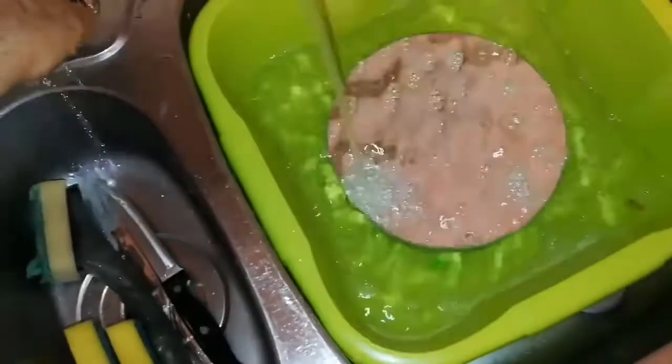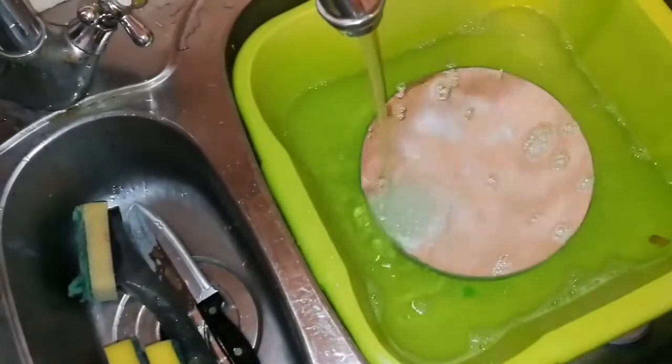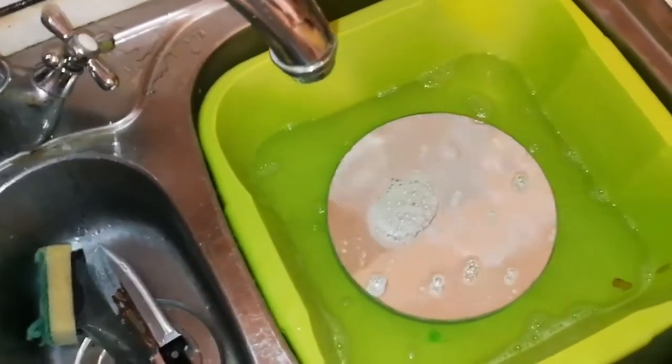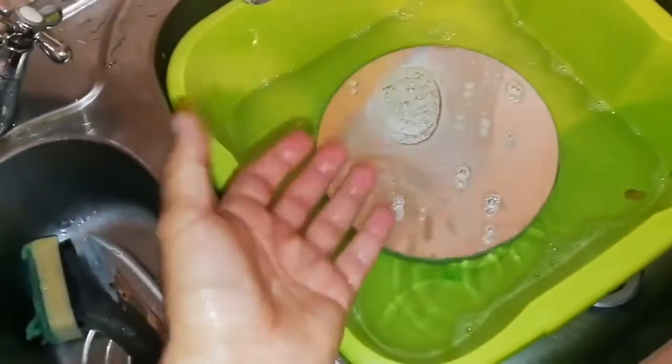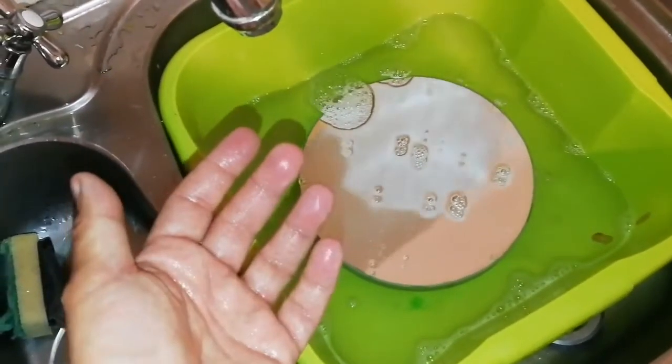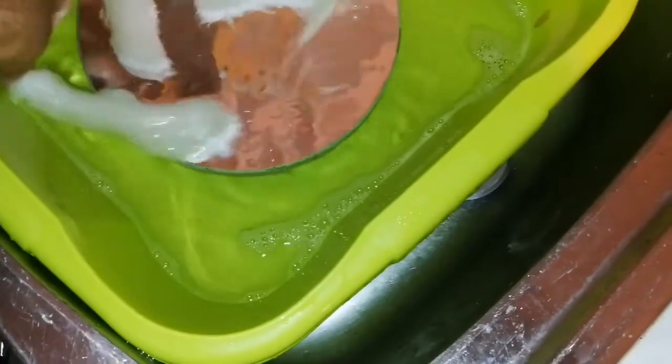Just let it soak. With every washing you can see some improvement. I've seen people recommend to use the isopropyl. Now I'm going to do another round of cleaning. Again, without applying pressure, I'm just moving the cotton wool across.